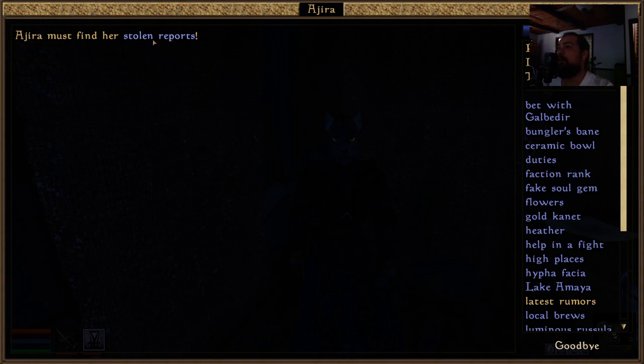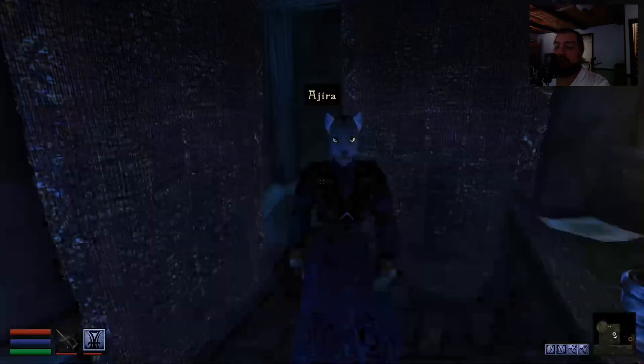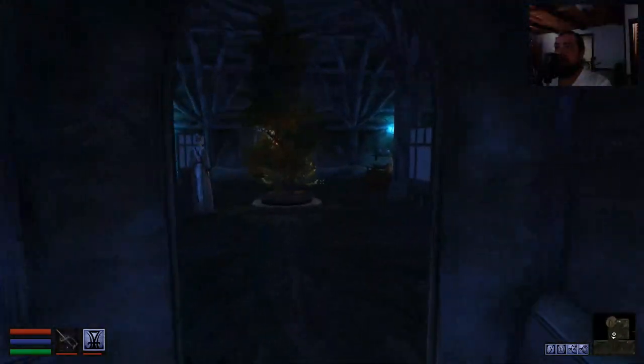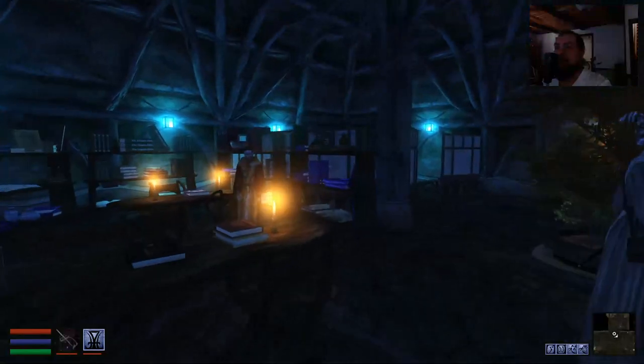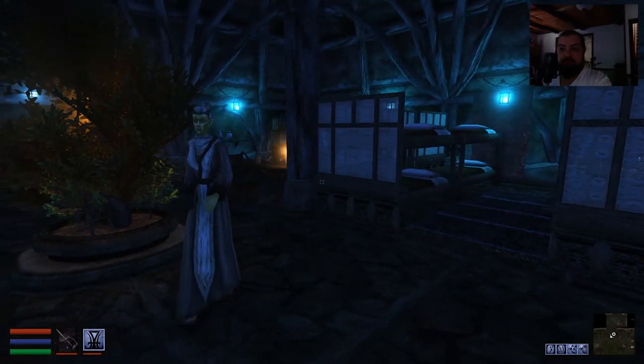Stolen reports, so yay, plugged my own mod here. So I made the mod, so I know where all the points are. But I gotta tell you, it was a little tough. This Mage's Guild building is not really large. There's not really a lot of places where you can put things, you know?